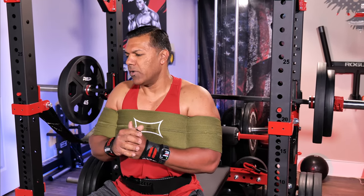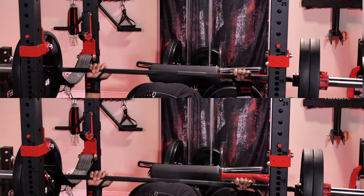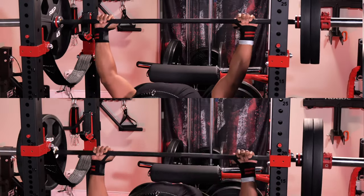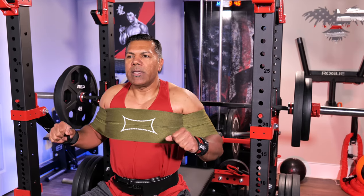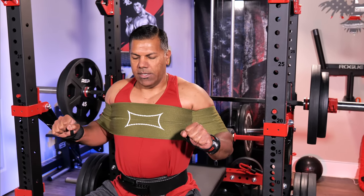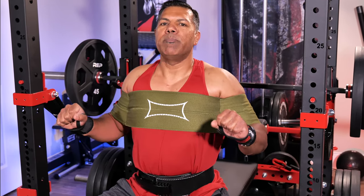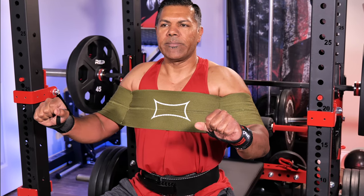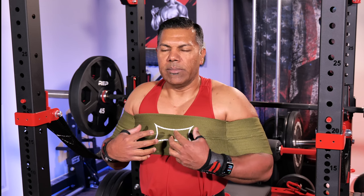The overtraining aspect — which I'll demonstrate with some B-roll — is that when you get to the bottom and this is stretched out over your chest, you're basically getting the benefit of this elasticity to help with the rebound. When you're there and using this, the bench press is easier on each rep because that exertion you would have to get pushing the bar off your chest from a stop no longer really exists, because you have the elasticity helping to push the bar up and away from your chest. The idea behind this is that you benefit from the range of motion above that to really develop the chest and pec muscles. So this isn't really impeding muscle development — it's aiding — and it just helps in that small range of motion in the first three inches away from the chest.